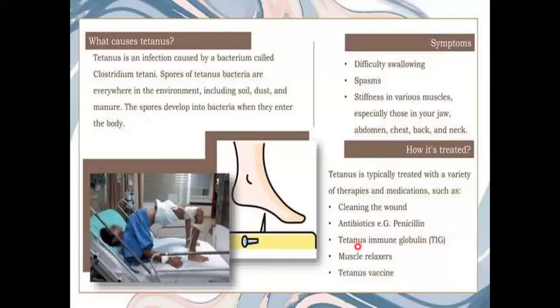Are we clear? And then we have muscle relaxers, because remember, your muscle is very stiff. So you give muscle relaxers so that the muscle can relax. And then obviously when you're cleaning the wound, it depends on the extent of the damage of the wound. If it's damaged badly, we can do surgical debridement, where we remove the dead tissue from the wound. And as you can see in this person, he's in a locked position. All his muscles are very tensed and rigid. He's formed this arc. This is very classic of tetanus.